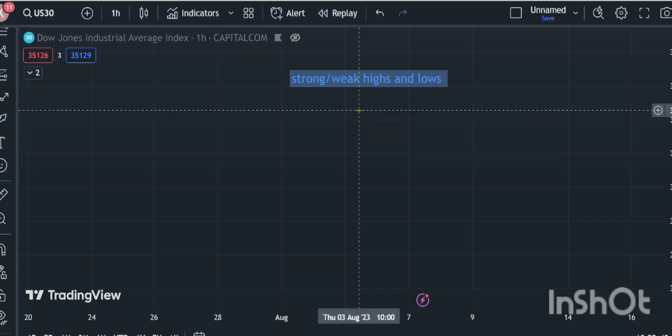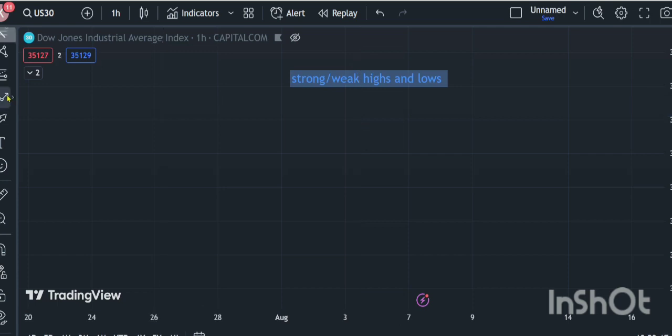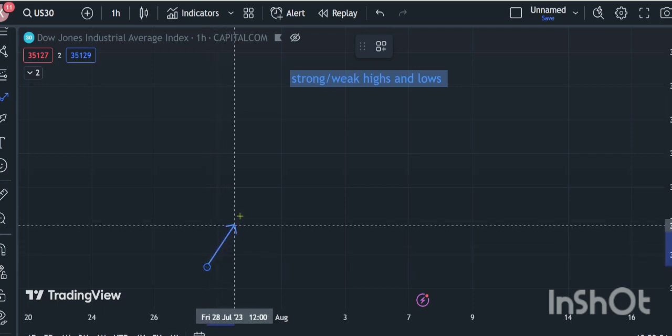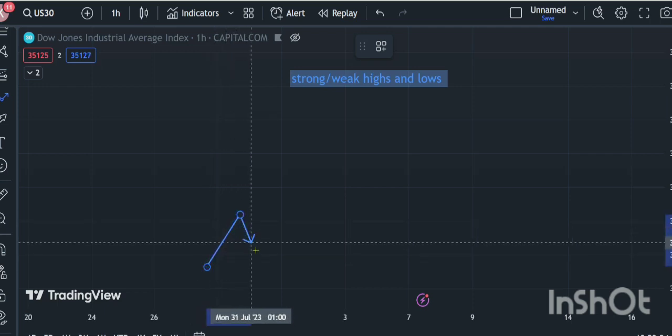So this concept is entirely based on your understanding of your highs and your lows. How well you understand the concepts, how well you are able to identify your highs and lows will really help you. But today, under this market structure, we're going to be discussing the highs and the lows. All right, the strong and weak highs and lows of the market. Okay, so before I actually begin to explain, let me make a simple illustration.